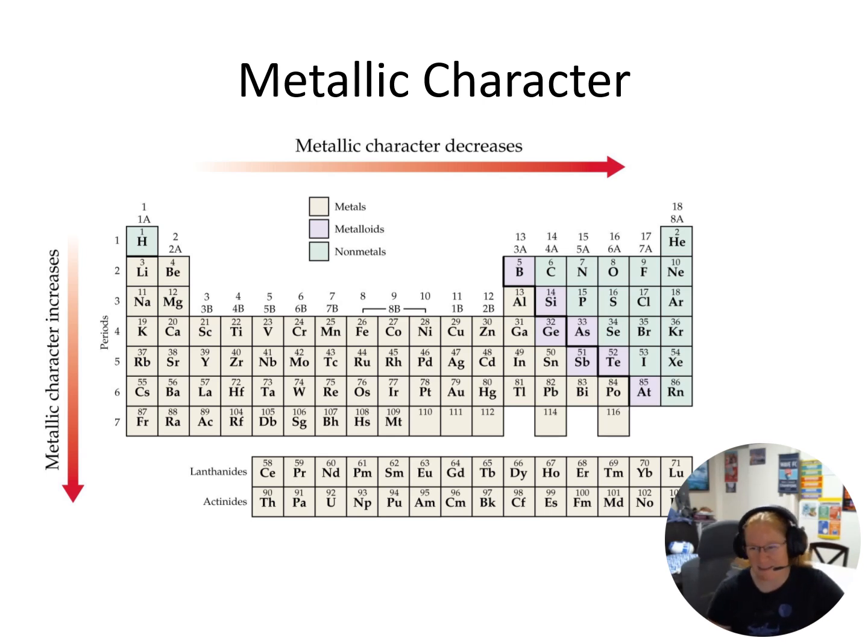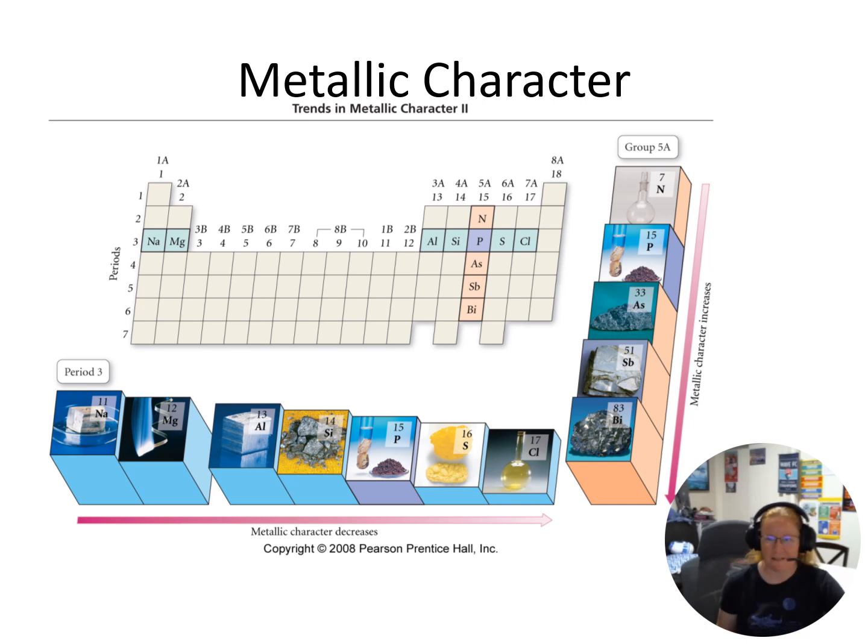And it makes sense because our green region over here, those are non-metals. So of course we're going to be less metallic as we go from a metal to a non-metal. And when I go from my green to my purple down to my blue, I'm going from a metal to a semi-metal to a non-metal to a semi-metal to a metal. So of course I'm going to get more metallic as I go toward metals.